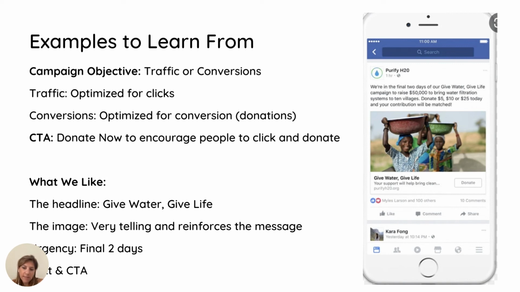As a choice of a CTA, they use Donate Now to encourage the donation. So what we like about the ad is the headline, which is short and emotional. Give water, give life. It is also reinforced by the image, which I assume is a real image. And they also use an aspect of urgency by highlighting in the copy the final 2 days to donate.